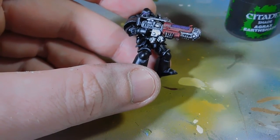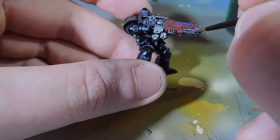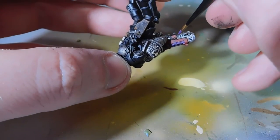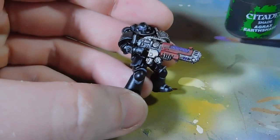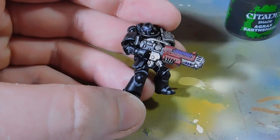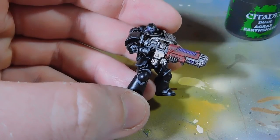But something I did forget to do is use the Xeros Purple just to fill in them small little gaps of plasma coils there. There we go. So if you want to see the tutorial on how to put the scorch effect on the end of guns, there's two available. There is one using washes to achieve that effect, and there's another one using the airbrush. So go and check that out.